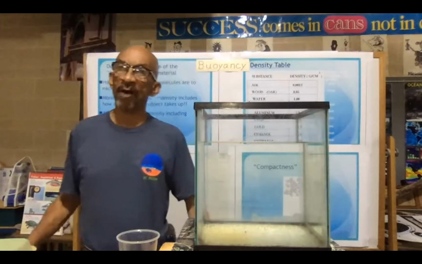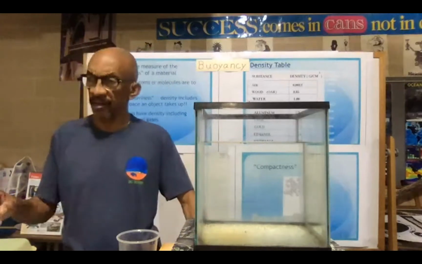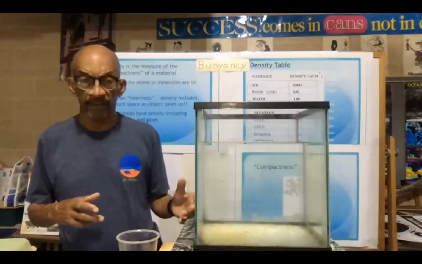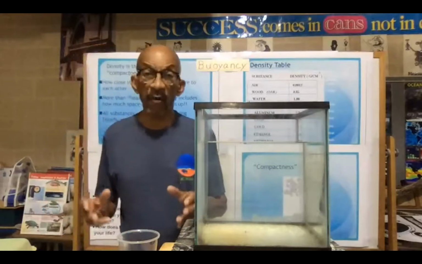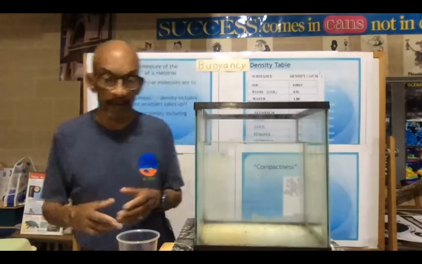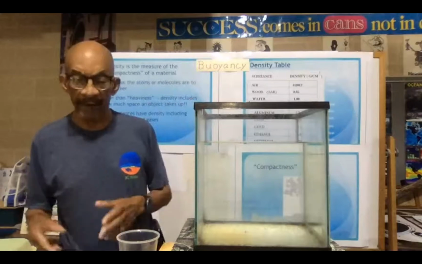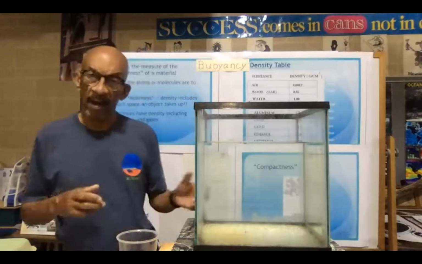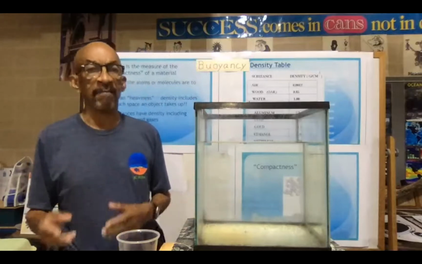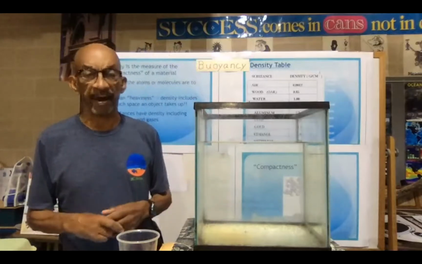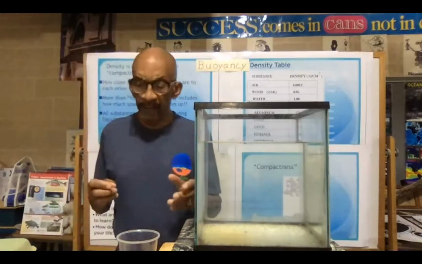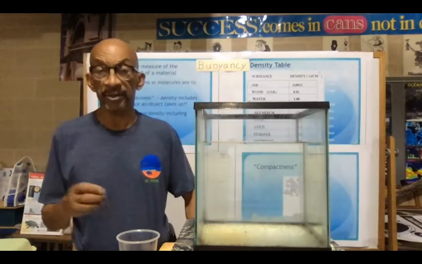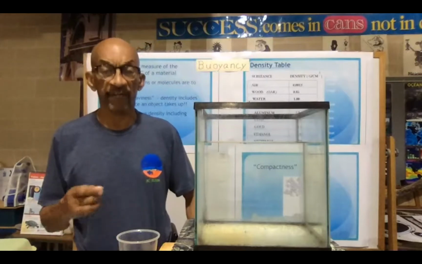When we talk about seed dispersal, that's how seeds are spread around. There are several ways that can happen: by animals, and even by water, and by wind. So I'm going to be running some tests on some seeds to see if, because of their density, they were able to be moved around by water. Now, objects that float, we say that they are buoyant. Buoyancy is the ability for matter to float.